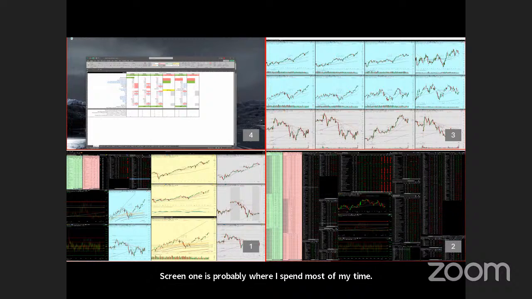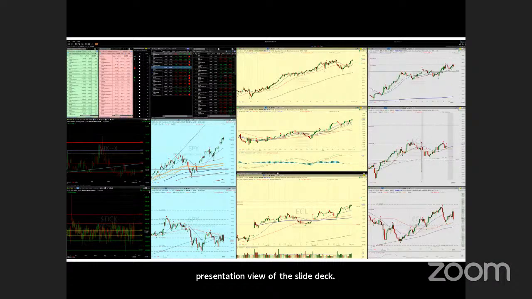The other thing I've been working on as well is, if I only had one monitor, how could I work? And you're going to see some of that as I flip through, because I'm on a secondary computer with two monitors, and I'm only using monitor one in position right now because the second monitor has Zoom and the presentation view of the slide deck. So here's the main screen.